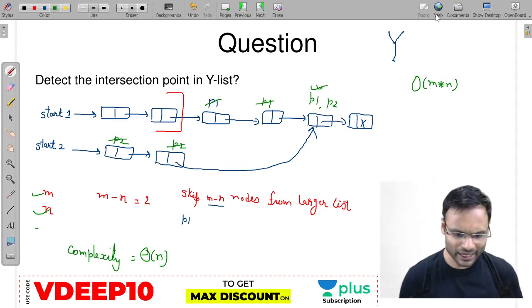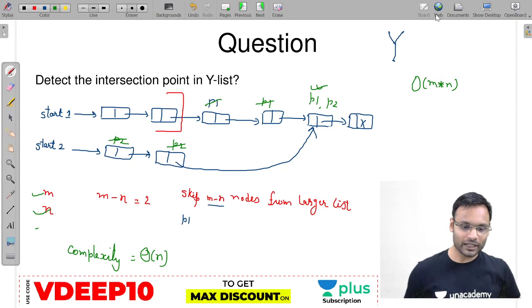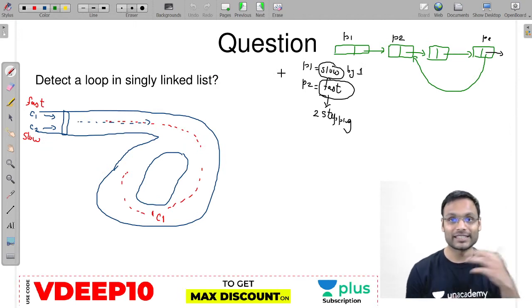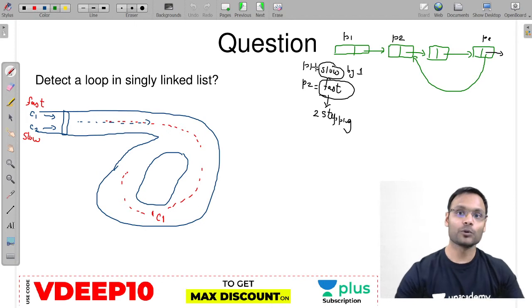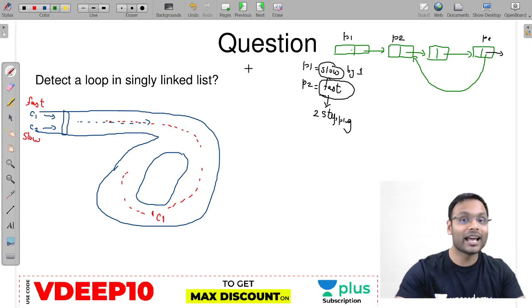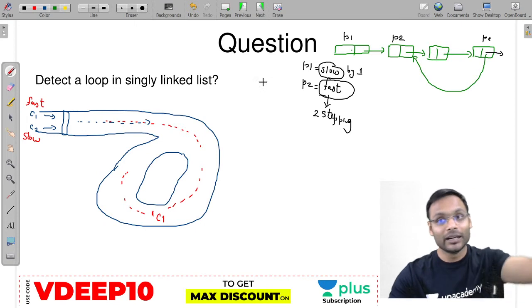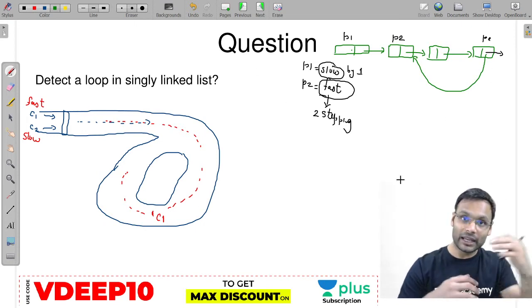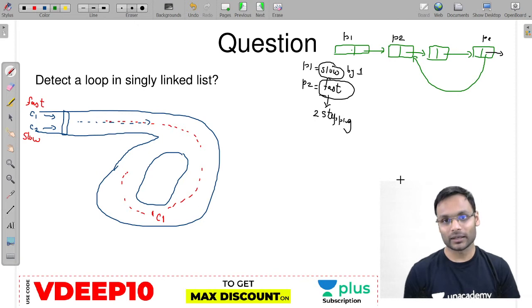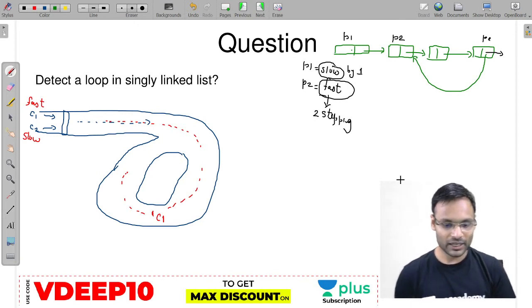A question has come on the earlier problem: keep track of all the nodes. But keeping track of all the nodes means I'll have to use extra space, like an array. Suppose we have stored the address of each node in the array. When I reach a node, I check whether that node has been traversed, so I have to search in my array. If I have not reached it, go to the next. That is another search in the array, and when you reach the nth node, it will need a search in n minus 1 elements. The complexity becomes n square in this question, so we will not go that way.